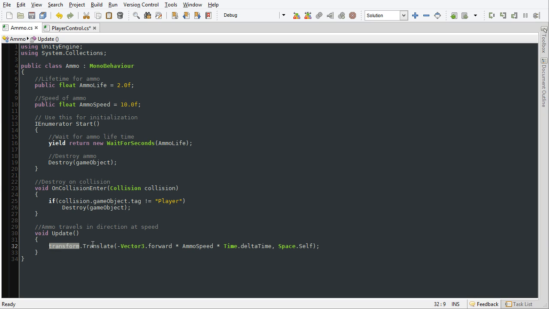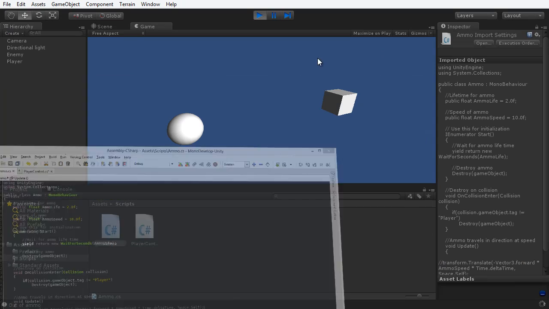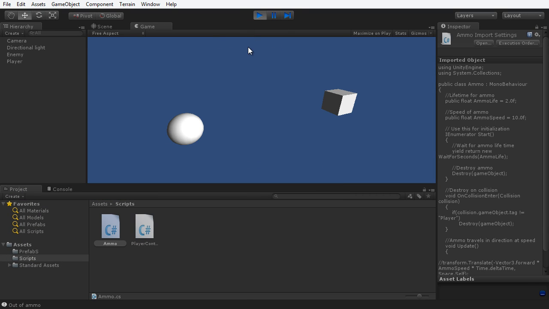Let's just remove this line. I can do that by either deleting it completely or by inserting 2 forward slashes in front of it to turn it into a comment. You will notice that it turns grey to indicate that it's a comment and now will be ignored. I will press Ctrl S on the keyboard to save this, and return to Unity here. Our code is now compiled. I'm going to stop playback of our game and start playback again. This time when I press the space bar, you will see that the ammunition doesn't move, it just remains in place. And that is because we removed the motion script in the file.